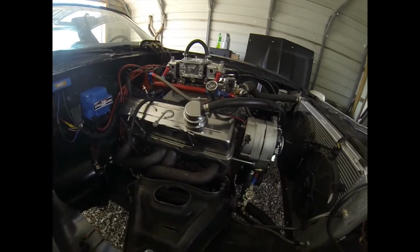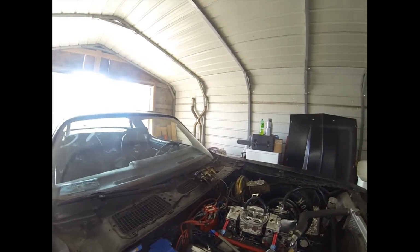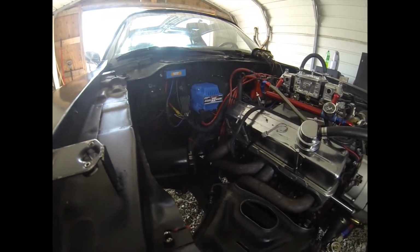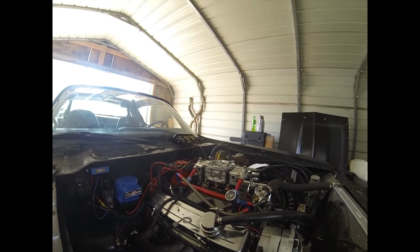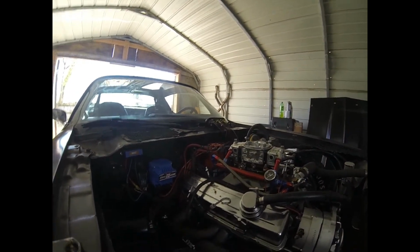But we took the exhaust off of it. It's hanging over there, and we've got some straight pipes. We're going to put bullet mufflers on, so we're not running them big exhausts, which they say the X pipe's just as good as straight headers, but we're going to find out which one is better.